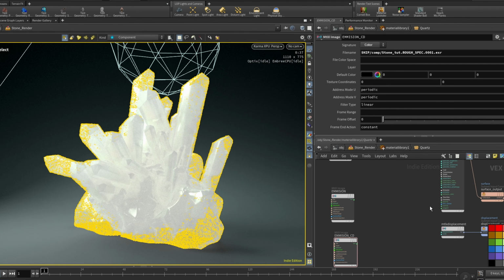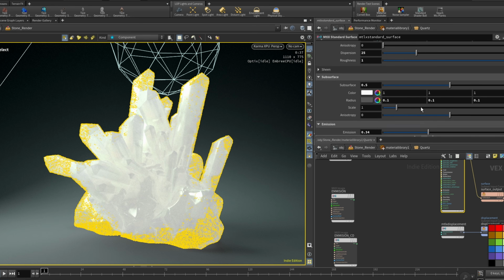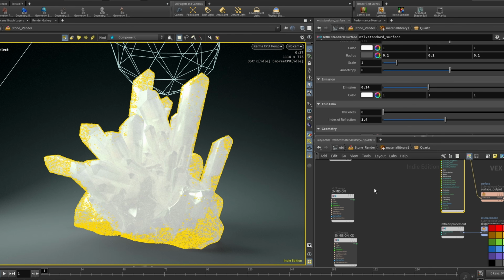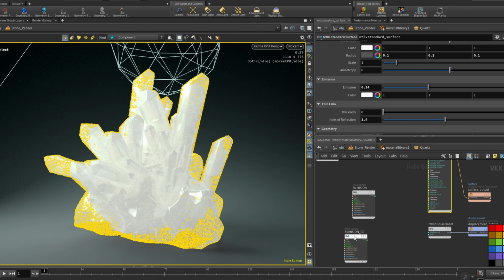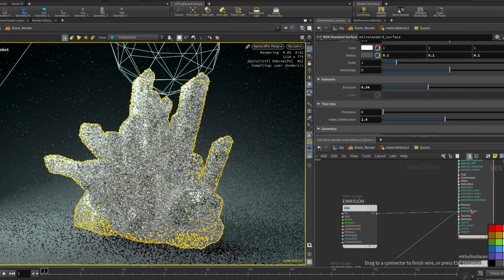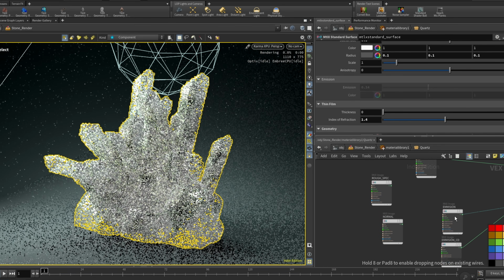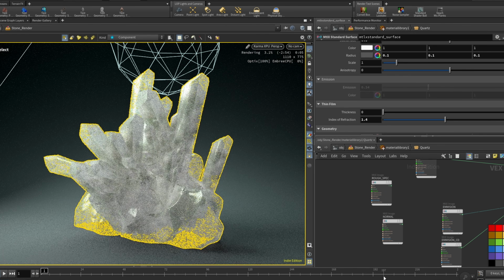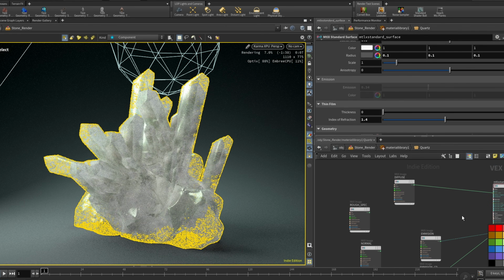Emission color. So emission color, pretty easy to understand. So we scroll down here and you can see emission 0.5. So that obviously color over here goes into here. This goes into here. Houdini is deciding what it wants to do with its life. We'll figure that out in a second.